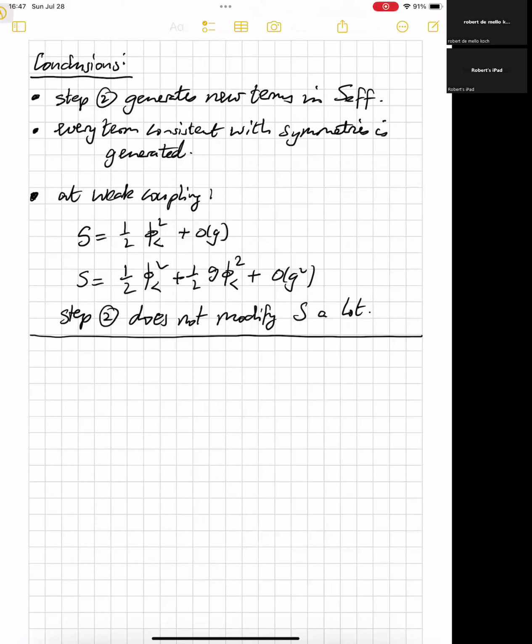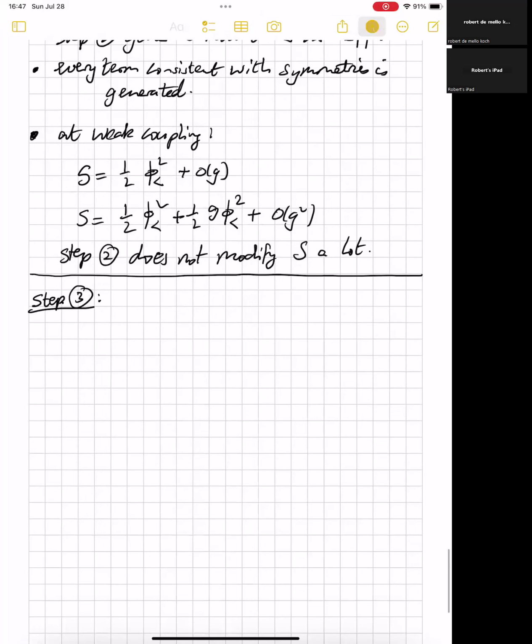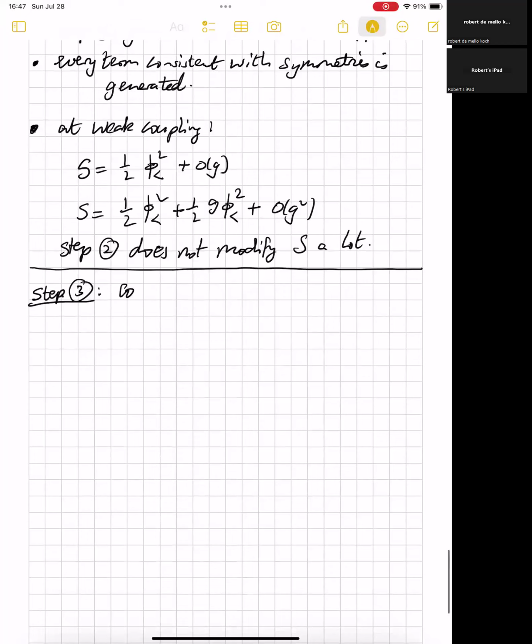So now we just want to discuss step three, and then we know how to perform the whole process. So let's see what happens inside step three. So in step three, remember here, we want to compare S and the effective action S effective. So we imagine we're calculating some correlator. So this is equal to an integral d phi. This now measure has a cutoff, lambda, e to the minus S, and we would have whatever fields are in the correlator, also in the integrand.